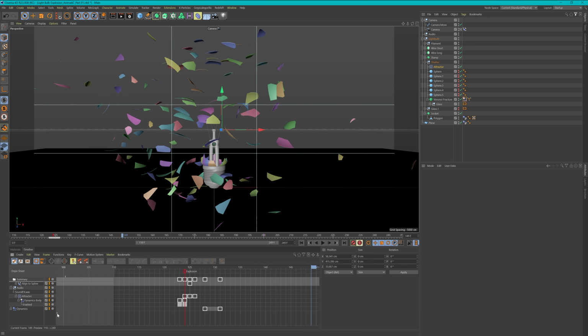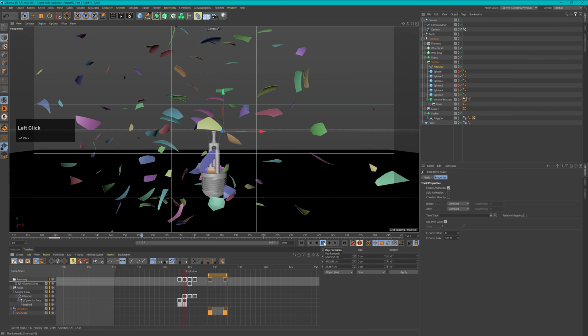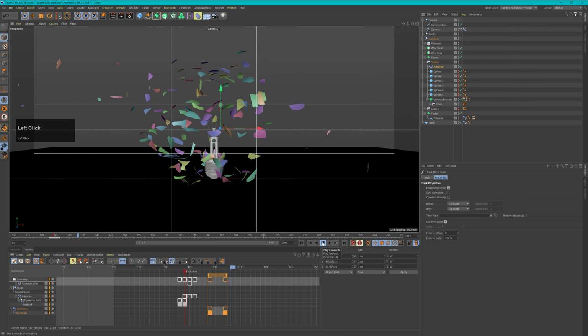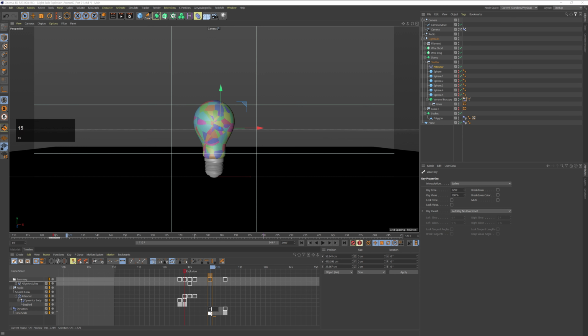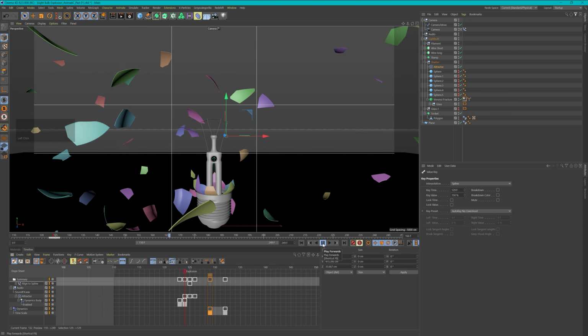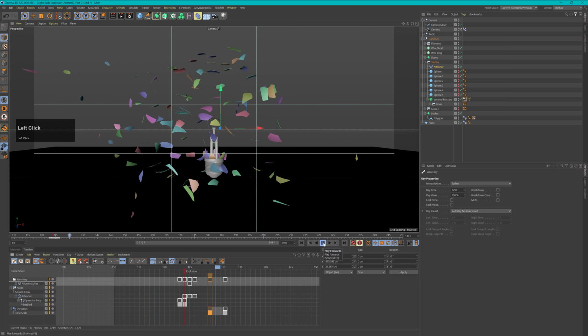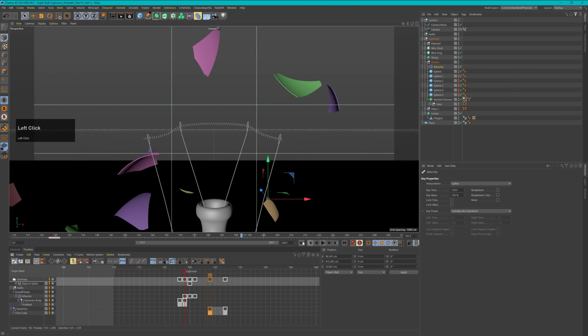Boom. So one little thing, I want to move the keyframes of our time scale again a little bit. So let's select them and let's move them over for one frame. And let's take a look now. My problem, what I don't like 100% is that my explosion is a little bit too slow in the beginning. I would like to have it a little bit faster. So what I could do is instead of having 100%, I could put in 150%. So let's take a look how this works. This should speed up the explosion, and you see that this actually works. Now it's exploding way faster. Boom. And then we are traveling through the pieces.